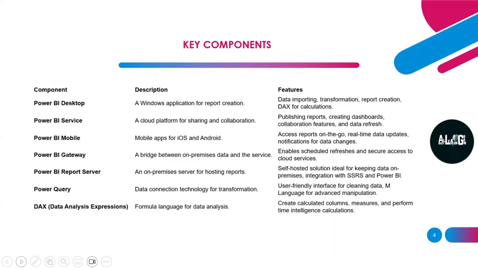Once you have created the report and the dashboard, you can publish it to the cloud environment. That is Power BI Service. Why do you publish? Because the version you created is available only to you. When you want to make it available to others in your organization, you have to publish it to a cloud platform where everyone can access it. And you can collaborate with other people. Once you share, the other people will start using the same information. That's the Power BI Service.